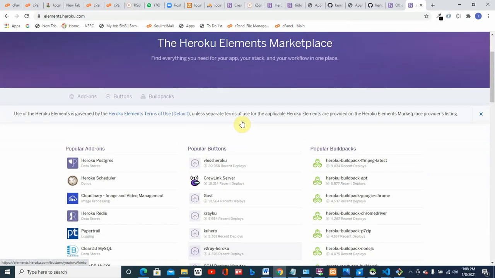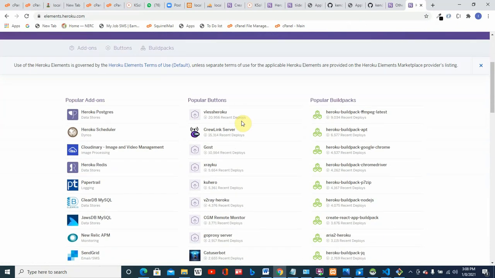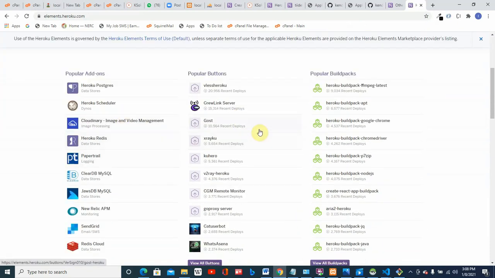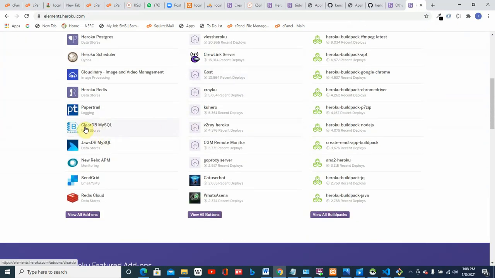In this case, what we're interested in, so we can go straight to the point, is a MySQL database. You can roll with this, or you can roll with JawsDB MySQL, whatever.